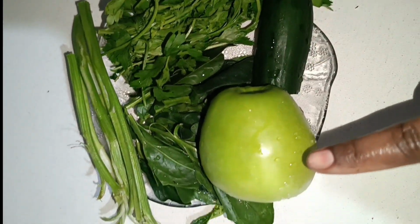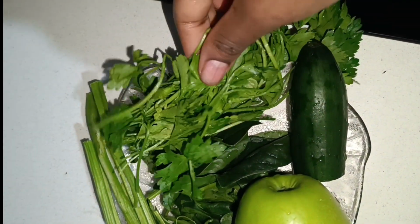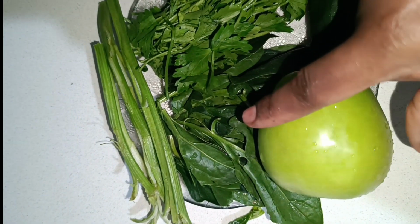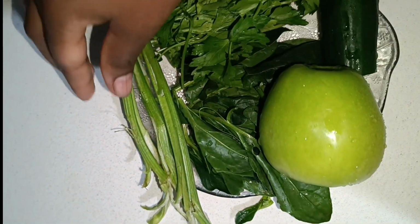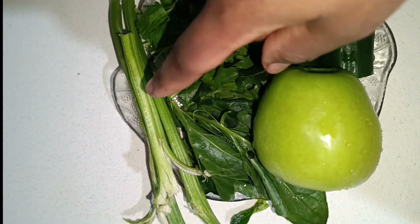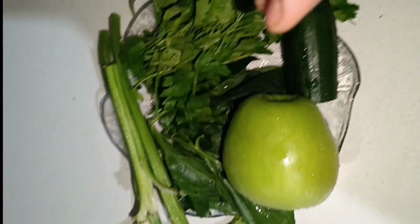Okay, so then we also want to make sure that we are adding in cucumber, which is actually a super hydrating and also naturally cooling ingredient. Cucumber helps with digestion and also reduces bloating, so you can feel light and also comfortable.